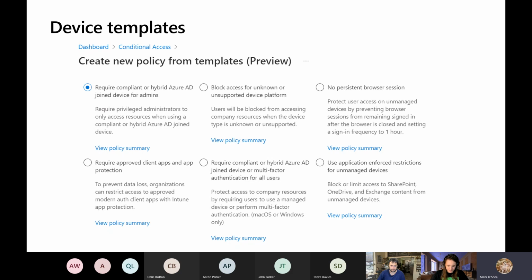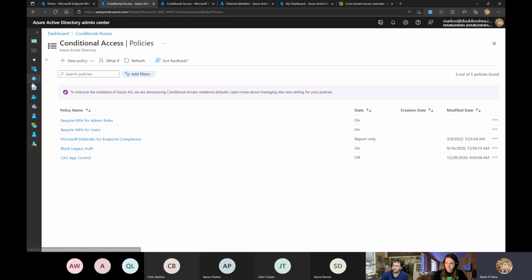Yeah, and so if we just take a look at how we get to that. I think the reason why it would be really easy to miss this is if you've already got your policy set up and configured and everything's working the way you've wanted, or you've just had to go through and tweak existing ones, you probably haven't had to come up here to new policy and click on that.